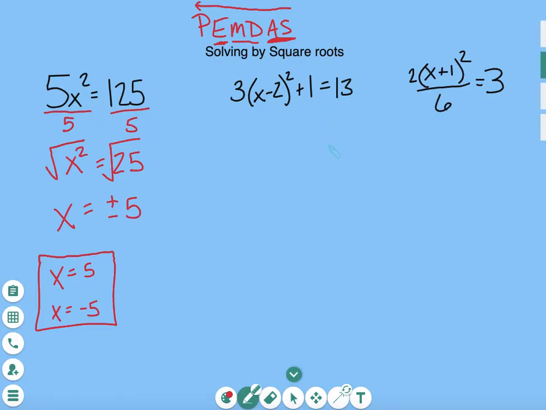Let's try a little bit more challenging version of this problem. So, order of operations, I get rid of any adding or subtracting first. The first piece I see adding and subtracting is right here, this plus 1, but I also see it in here. Now, since this piece is inside of parentheses, which is the very last step that I can deal with, I can't touch that minus 2 until I get rid of the parentheses. So for now, I'm just going to move the plus 1 to the other side. And then I can get rid of any multiplying or dividing, which is the 3.